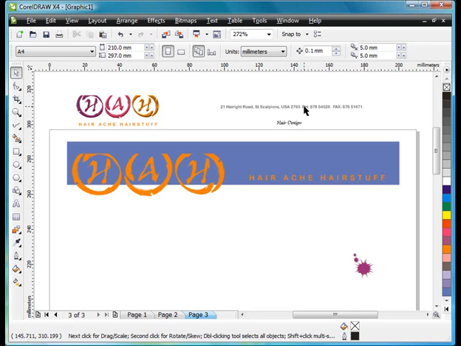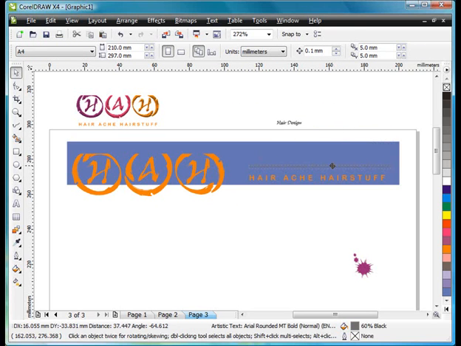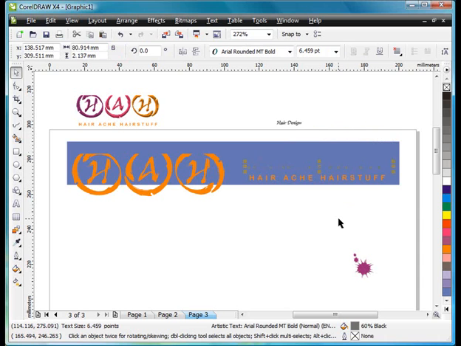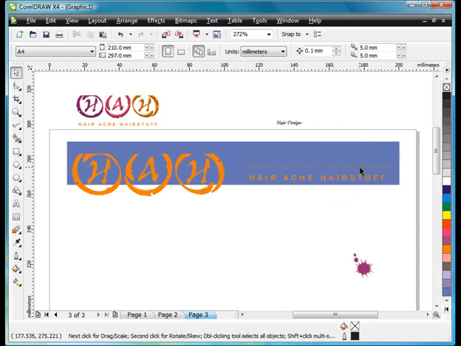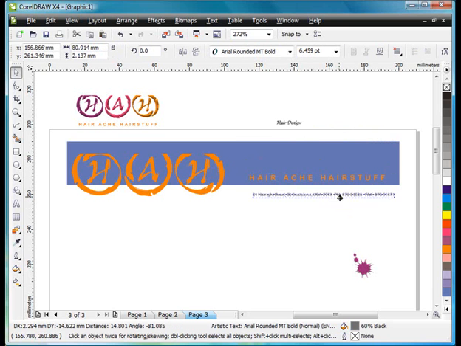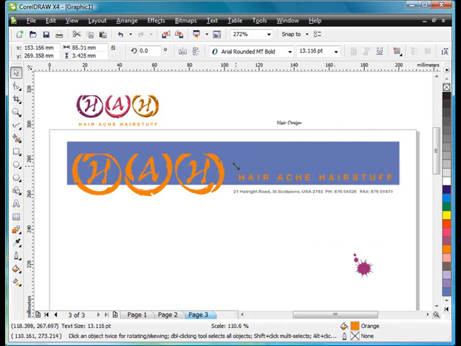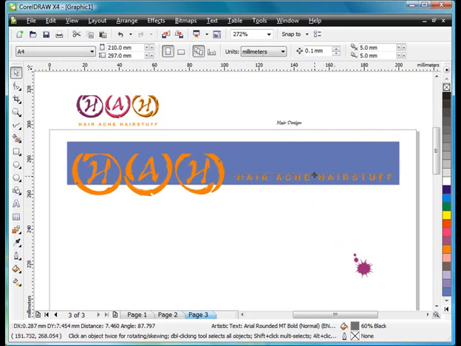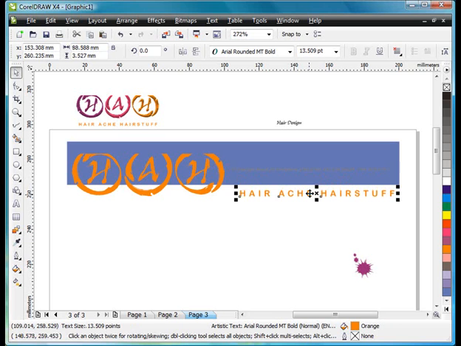Okay. In terms of the address, we'll pull that here. Now it disappears underneath because it's on a lower stacking order. So Shift Page Up brings it to an upper layer. In fact, we could put that down underneath. That doesn't look too bad. Stretch that out. Even stretch that one out. Or maybe alternatively, pop that one on top and that one underneath, and we'll make that one white in colour.